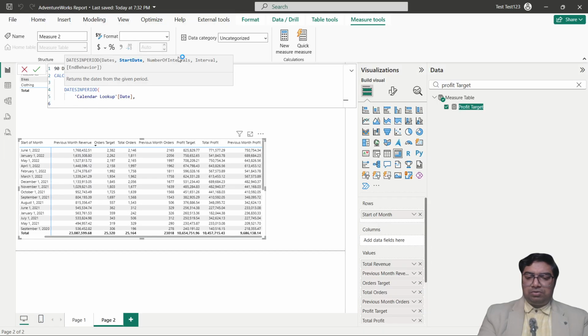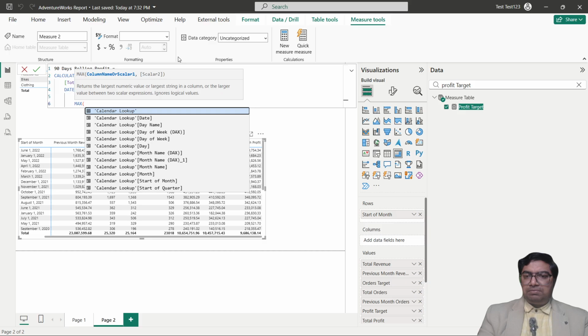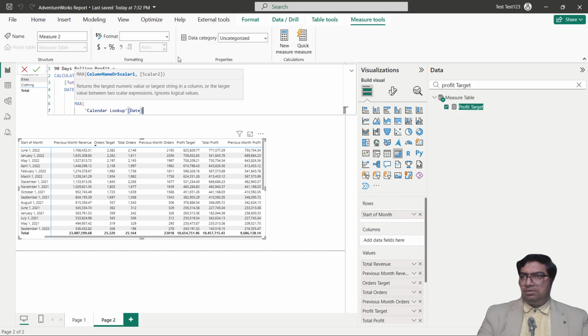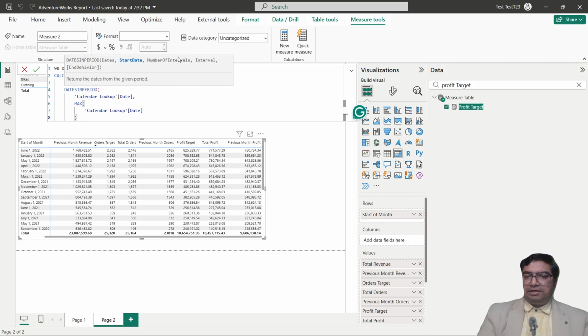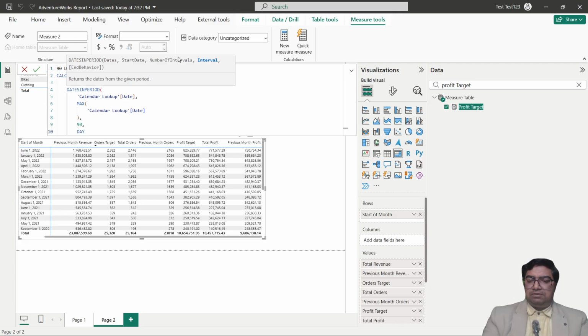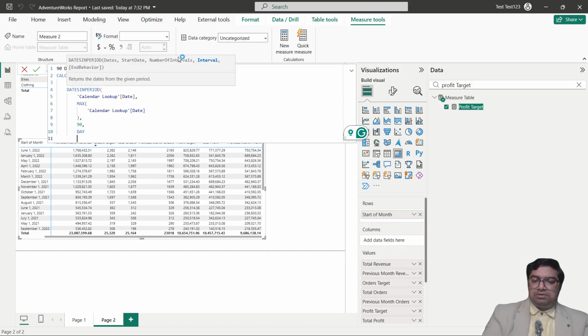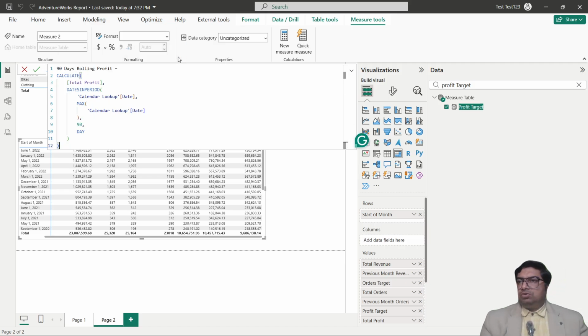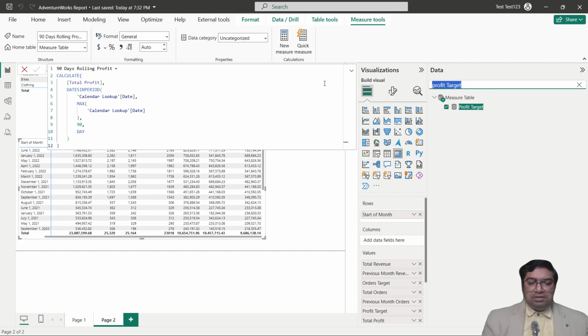Now I want another thing, how to calculate it. So maximum 90 days, calendar table. I put the 90 days from the calendar table. What is the maximum date of it? And if the date of it, so let's put the 90 days over there, and day, of course, comma, sorry, parenthesis close, and parenthesis close. So that is actually how I did the 90 days profit. So calculating the profit in the date periods in the calendar table, which maximum range is 90 days and the day. Hit the enter. Right. So put that thing in your data.